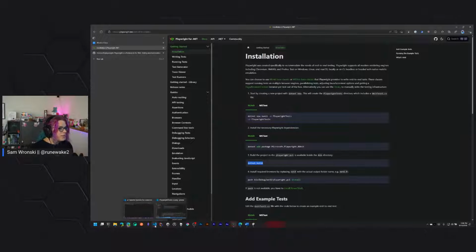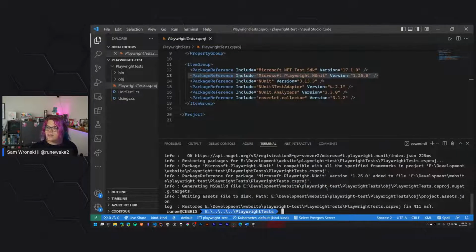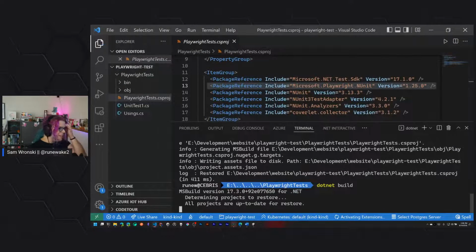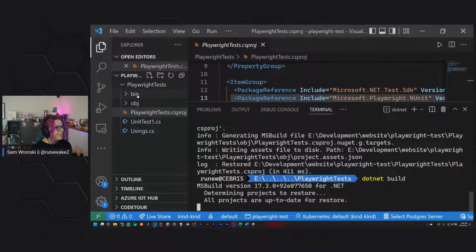It brings extra PowerShell scripts to run Playwright into your build directory. So if we build this, inside of this bin folder we're going to see some Playwright stuff pop up.